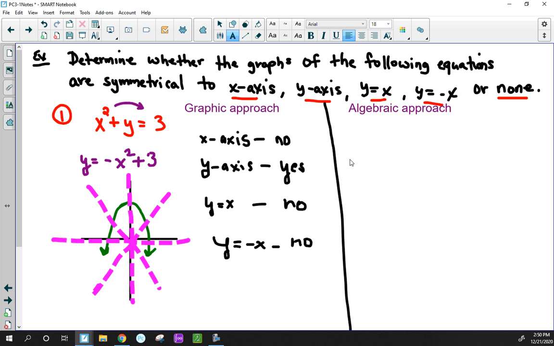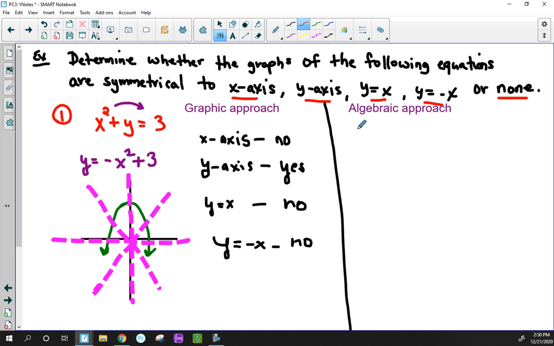And the reason you need to know both is because sometimes some equations that you're given are really hard to solve for y, and even using the calculator, sometimes it's hard to tell if the graph is symmetric just from your screen. So this gives us a safe proof way of finding the answer and knowing without a doubt, and trying to avoid technical issues with the calculator. This is a great approach, don't get me wrong, use it when you can, but sometimes equations are a little hairy and they're hard to graph, and so this is a good way to do it. Okay, so keep that in mind. That's why we have to know both.